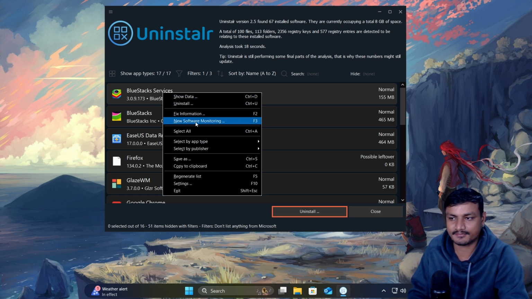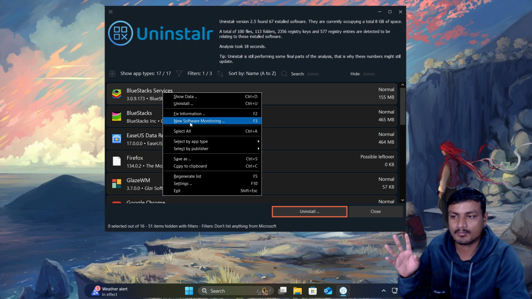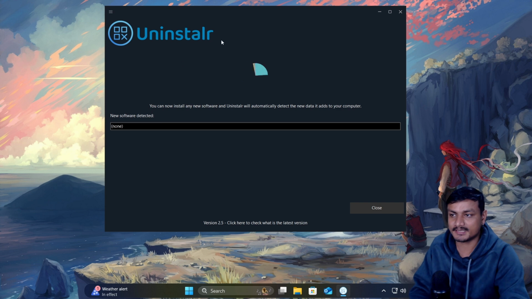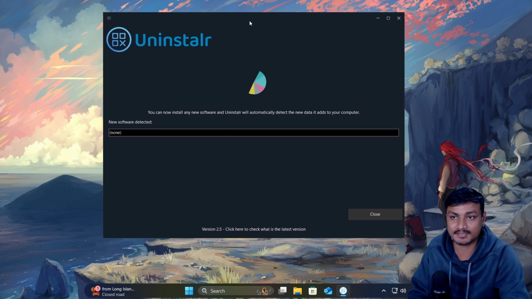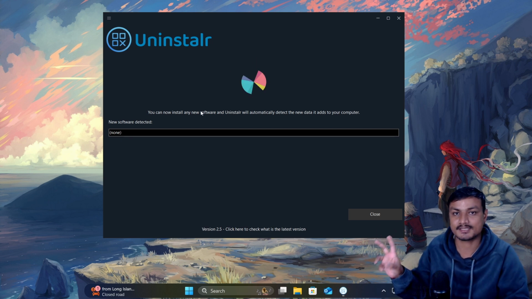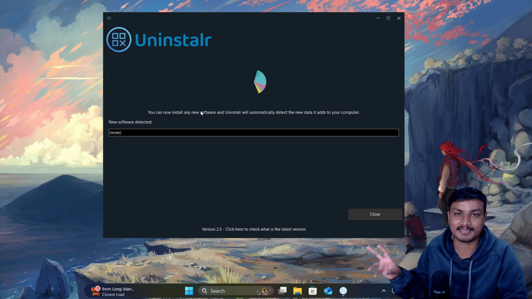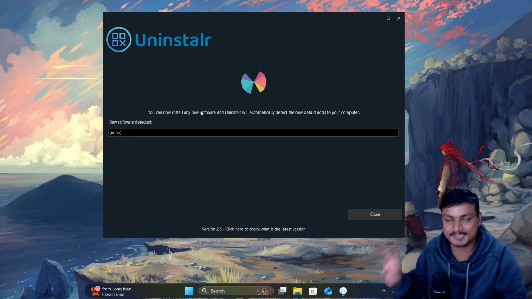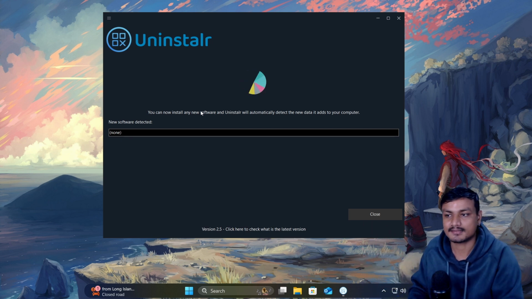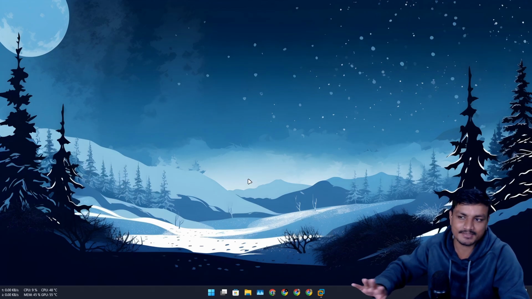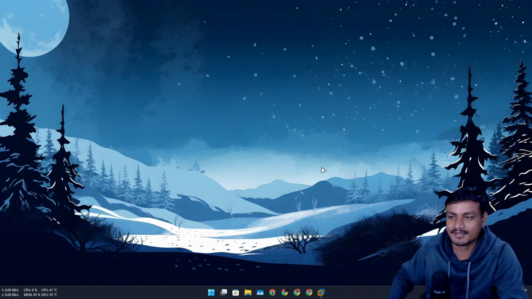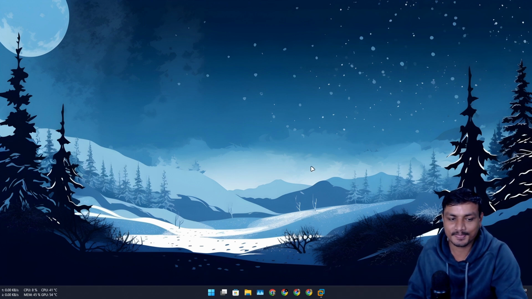This is basically a feature in some uninstallers called monitor software or software monitoring when you're installing a program. When you do this on an uninstaller that supports this monitoring feature, the uninstaller can gather info about the program that you're installing. It knows where all the registry entries, files, and everything are installed, and then later it can uninstall it because it has the data about that program. I can do tests with other uninstallers too if you want me to, but I think this video is already too long. That's it for this one.